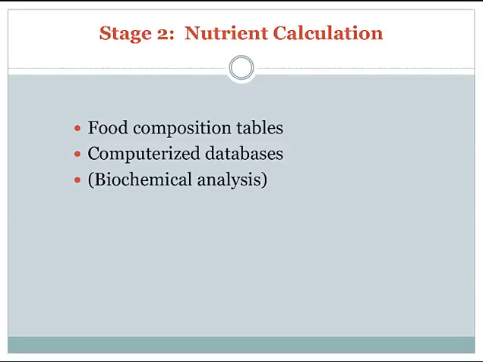And then at a higher level, you would do a biochemical analysis. For instance, if you assessed somebody's intake and it looked as if they didn't have very much iron intake, and you were suspicious that because of their iron intake they might have an iron deficiency anemia, then you do a blood test to see if in fact they have an iron deficiency anemia by looking at hemoglobin, hematocrit, and perhaps even stored iron like ferritin, to give you a good idea of what the real status is. That kind of biochemical analysis would be a lot more definitive than the risk analysis you'd get just from what they ate.